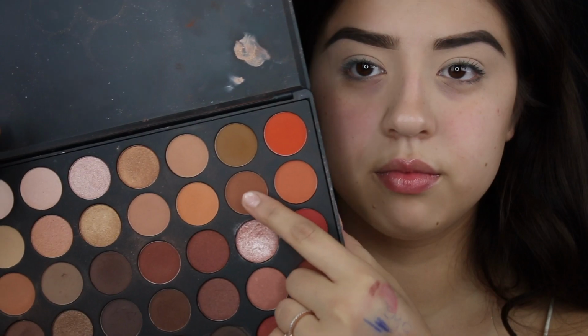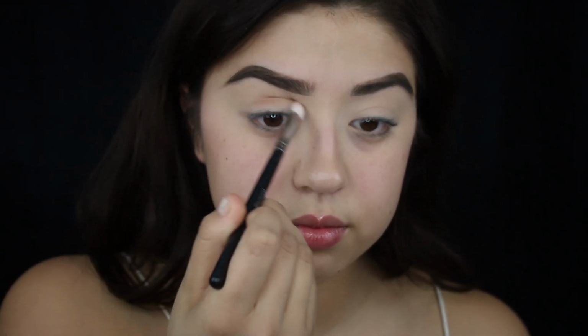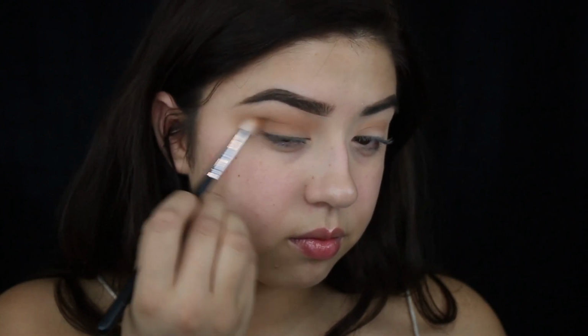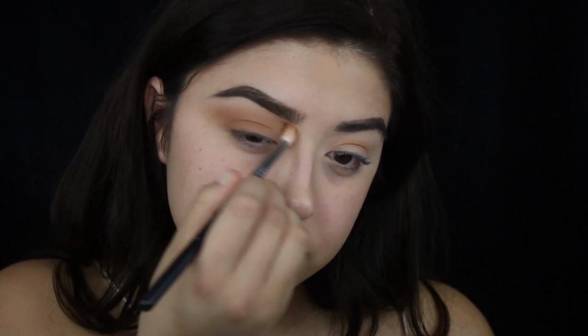Hello, guys. So I'm first going to be starting off with this tan shade from the Morphe 35L palette. I'm just going to be focusing this in my crease and blending it out side to side using windshield wiper motions. I'm going to be fanning it out to create more of a cat eye effect and help all the eyeshadows blend in easier. So I'm just going to be doing that, blend, blend, blend.